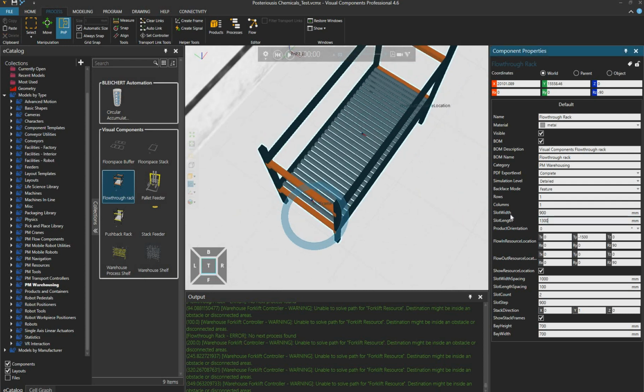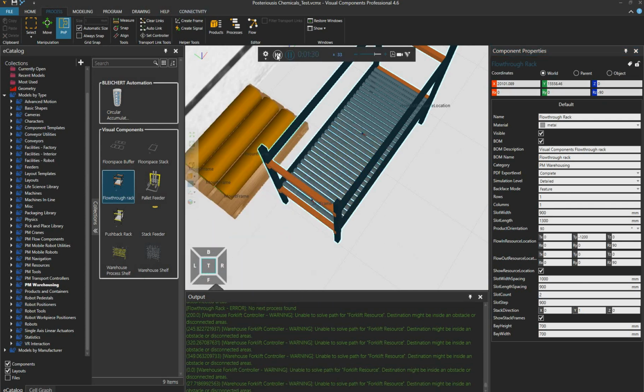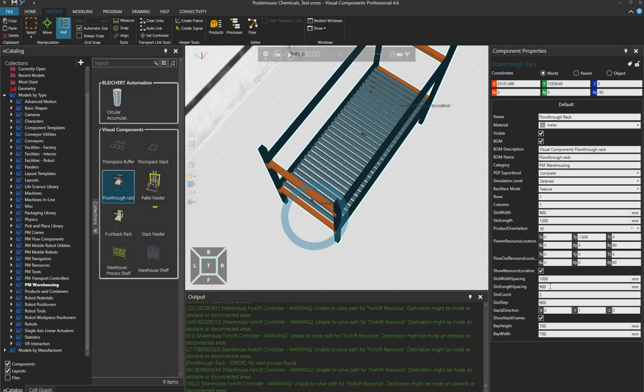It's a little strange, I have to say. I have to say, my dear friends, I find it very, very strange. Slot spacing 900. What will this do to us? Ah, aha.